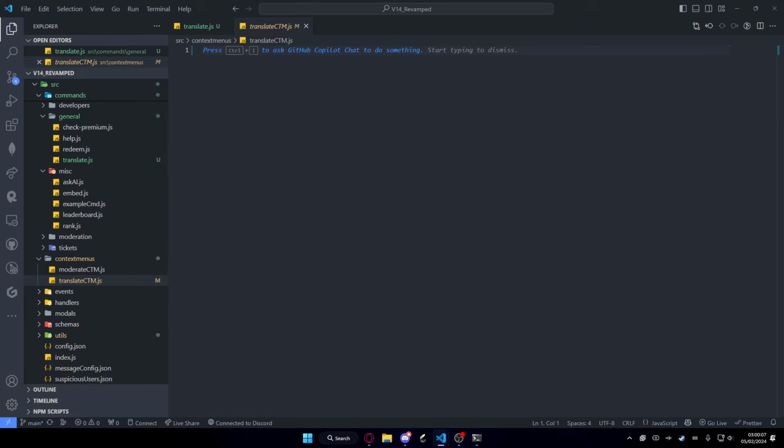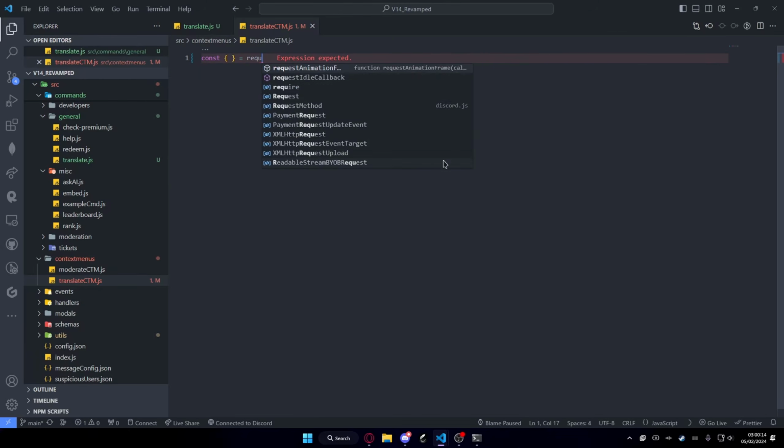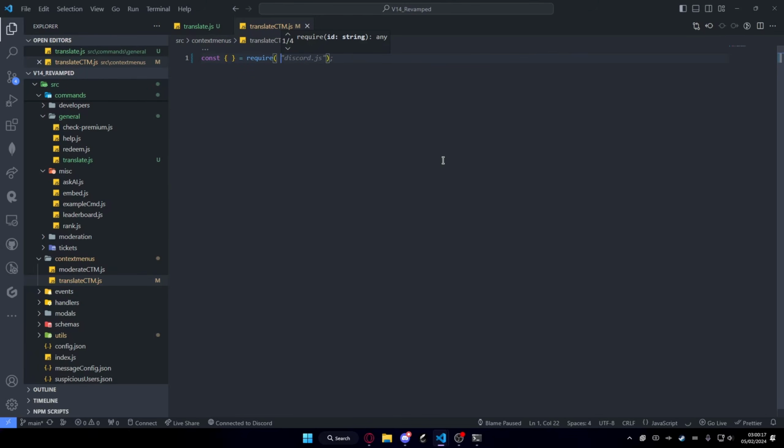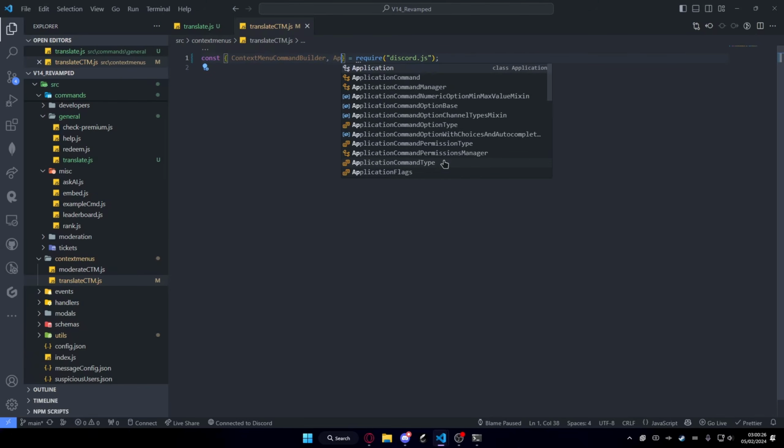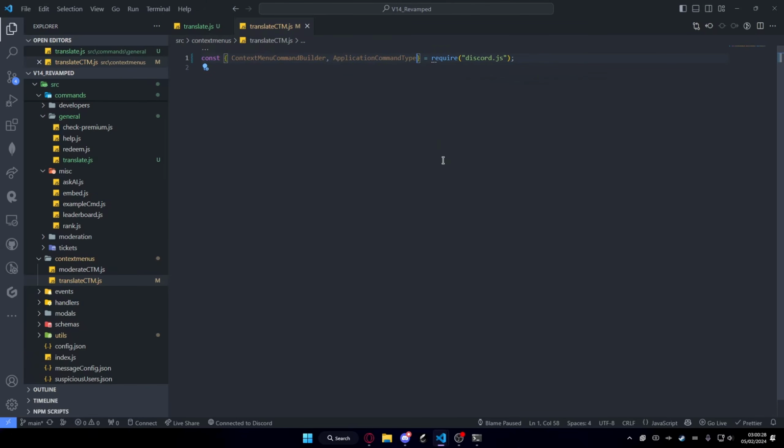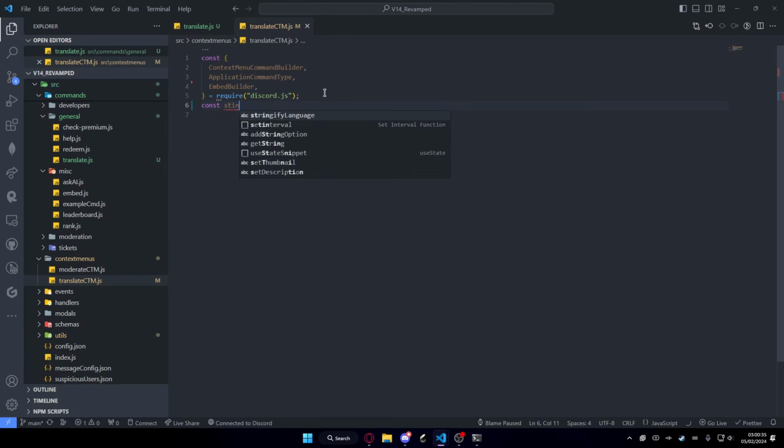Gonna go into here, and we'll go ahead and require a few things from Discord.js, which is going to be context menu builder. We'll say application command type, and we'll say embed builder. We'll say stringify language equals to utils stringify language, and we'll require translate.